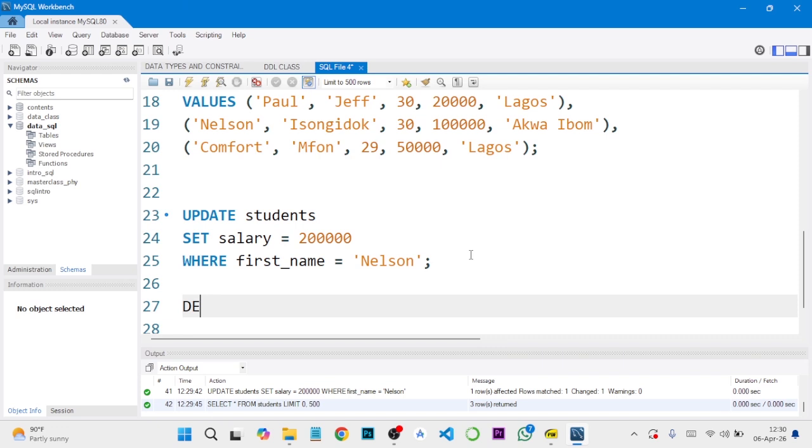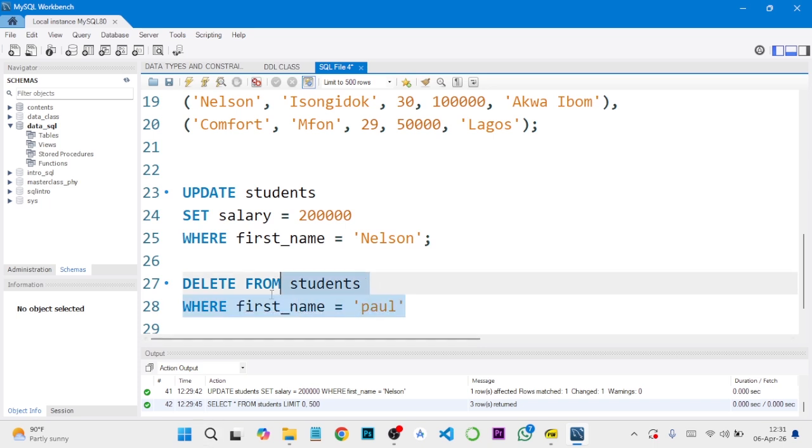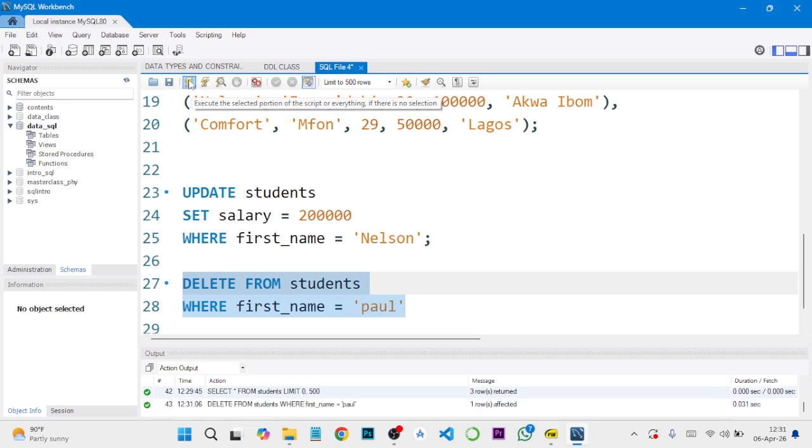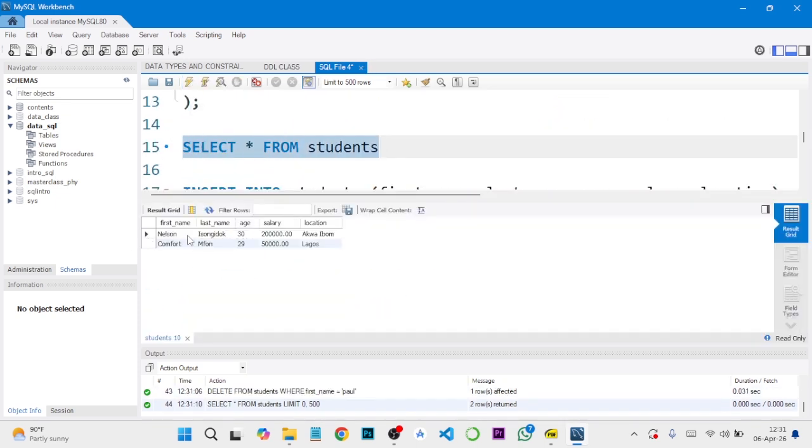I will say delete from the table name students, where first name equals to Paul, because I want to delete Paul. So if I run this, it will automatically delete Paul. So if we check our table again, you will not see Paul again.